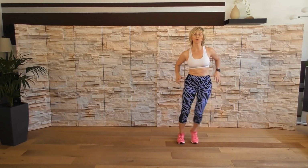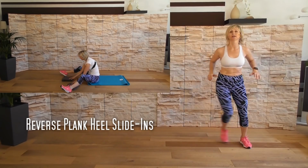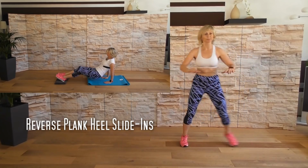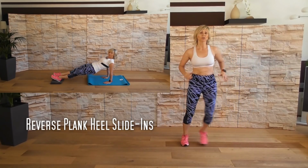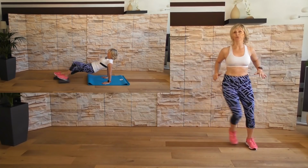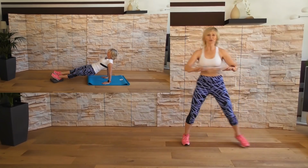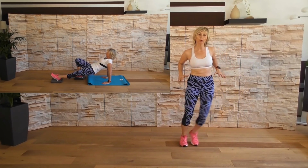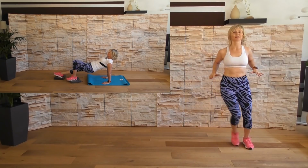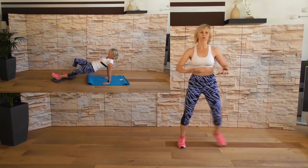Then we want to use two towels or two paper plates if you're on carpet, or you might even have exercise sliders, use them here. I want you to come into a reverse plank. Your heels are tucked on the sliders, paper plates, or towels. And I want you to pull your heel into your butt, alternating sides, while really keeping that reverse plank strong.